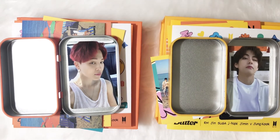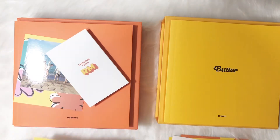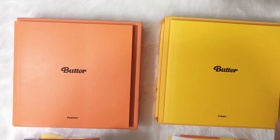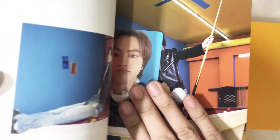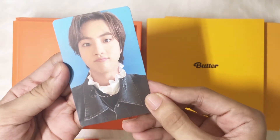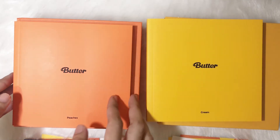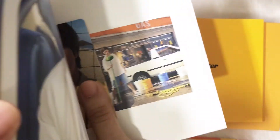We've decided to look for it again. And again, this is my first time doing unboxing so I had no idea where they would be. And then we found out that the photocards are here! The photocard that we got — our Kimang's bias is JK so we're hoping for JK, and I am OT7 so it's okay for me whoever we pull. Let's see — I'm not looking at JK.